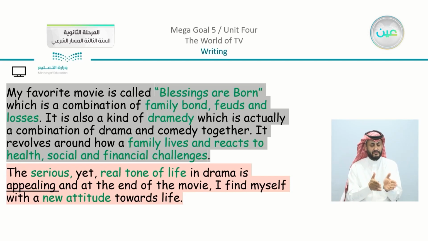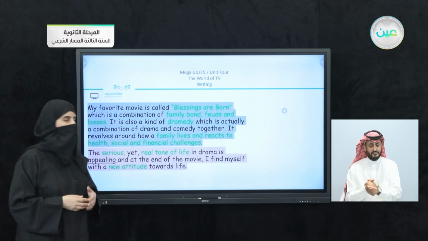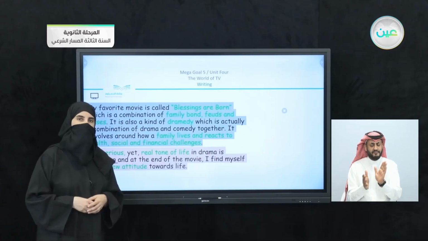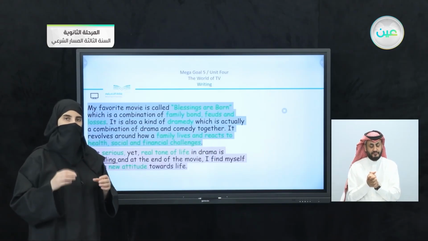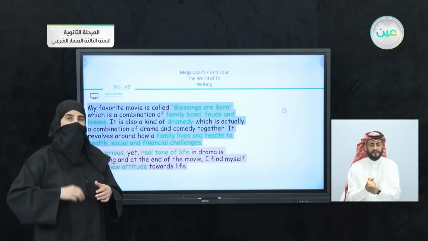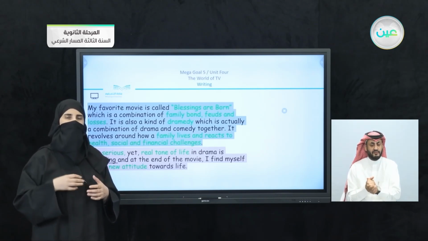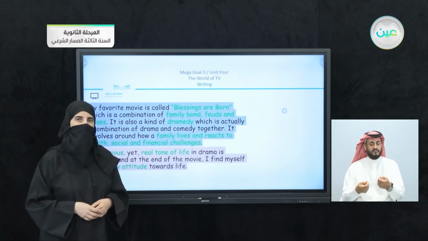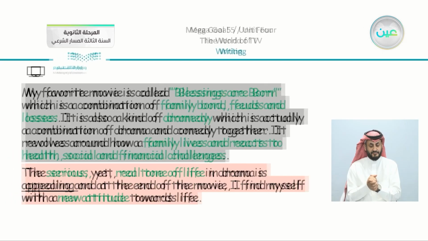Moving on to the last part, which is the closing paragraph or the closure. Now you can see that we have here, the serious yet real tone of life in drama is appealing, and yet by the end of the movie, I find myself with a new attitude towards life. Also, you can see that I wrote each word that I have in my chart, and note something very important. While you are writing, it is very important to use different types of connectors and punctuation to make your essay interesting. So this is my complete essay that I have here.